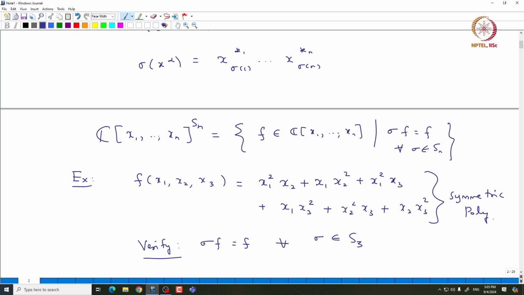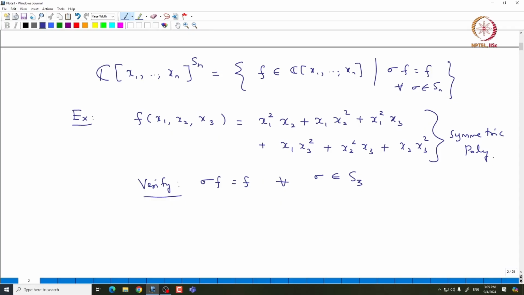Now if you take this ring of symmetric polynomials, this is indeed an algebra over C. It is indeed a fact that this can be generated using the elementary symmetric polynomials. We are not going to prove all these things due to time constraints, so I am going to state some of the facts about this symmetric polynomial algebra. Here is fact 1.